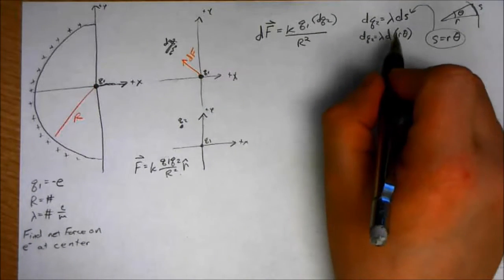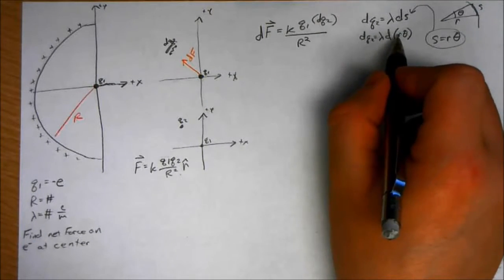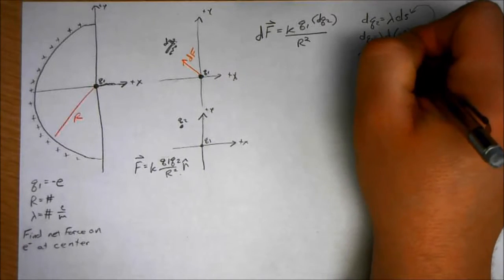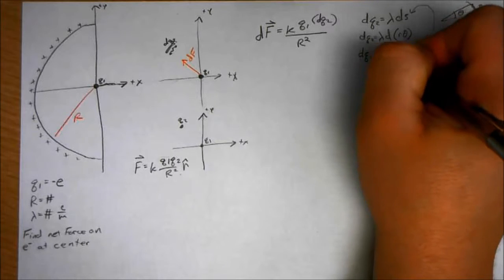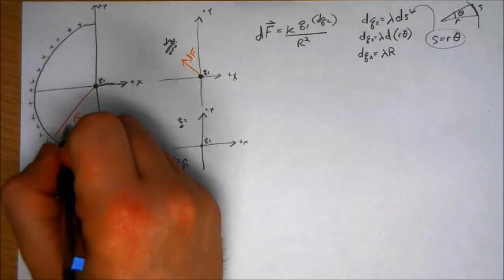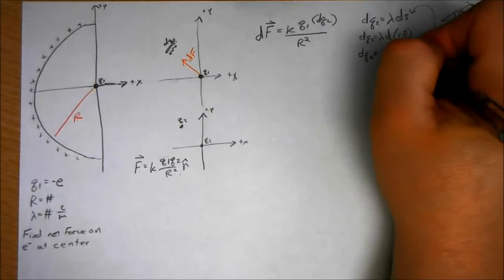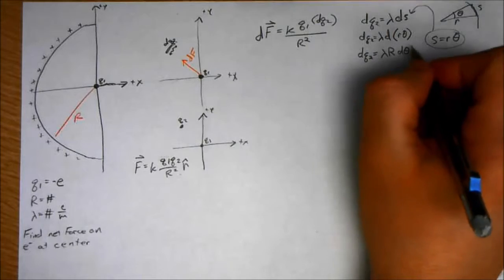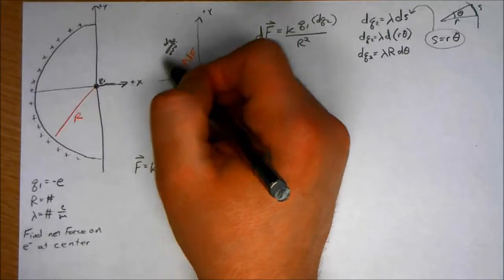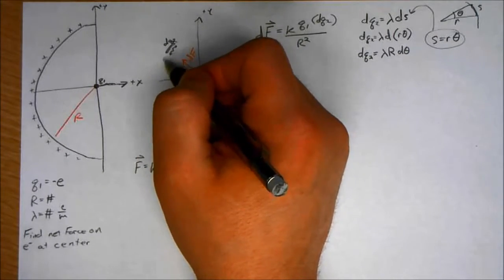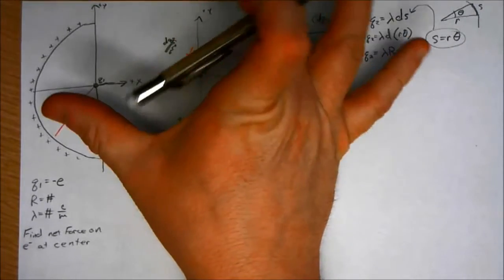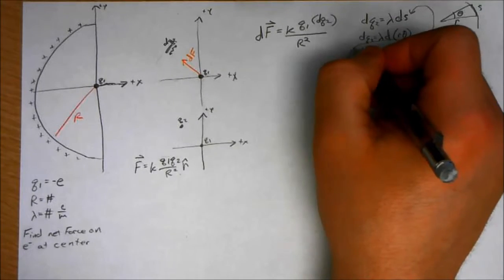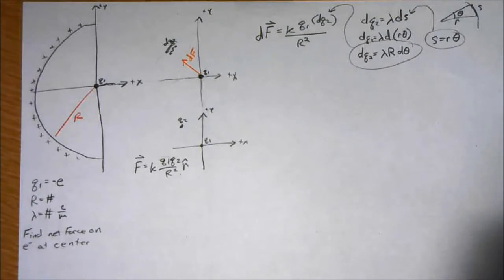But we know r is constant. R is not a piece of anything. It's constant, it's whole, it remains the same the whole time. So I'm going to pull that out of this differential element, and I'm going to make it a capital R to indicate I'm putting this fixed value of r in. And then that leaves d theta. Theta is the only thing that changes. Theta is what determines how much charge we have, because if we make a big span, we have more charge. A small span, we have smaller charge. So I'm going to take this and insert that into our equation.